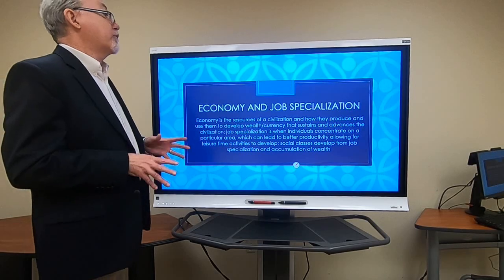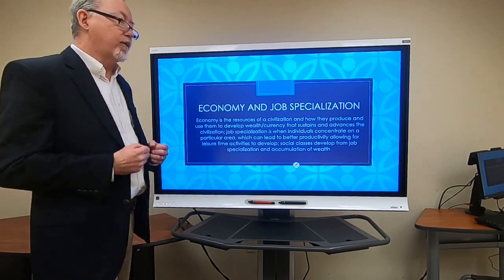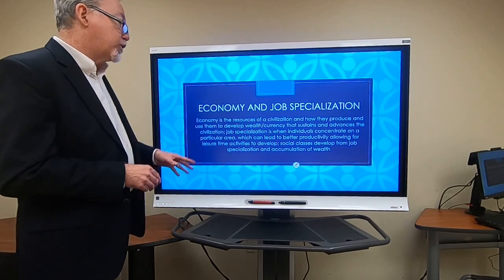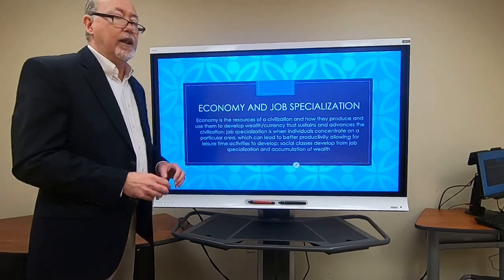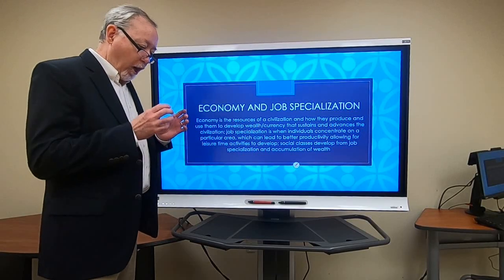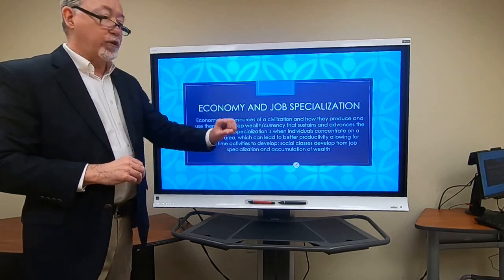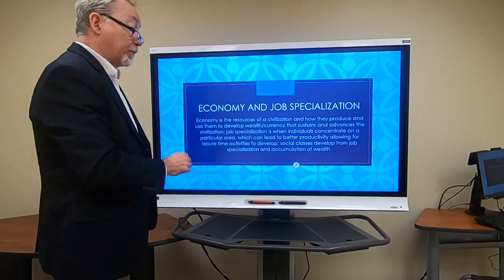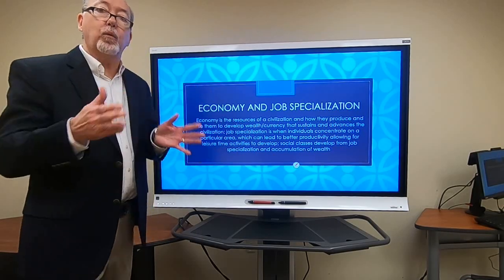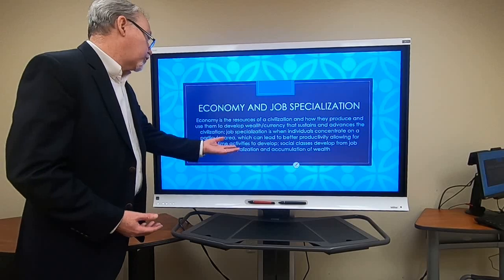Let's take a look. Economies: the resources of a civilization, how they produce and use them to develop wealth, getting rich. Currency sustains and advances a civilization, makes the civilization better. Job specialization is when individuals in that civilization concentrate on one particular area, which can lead to better productivity. That means the civilization is going to get more things done better, allowing for all the good stuff in life. If you have people who are focused on doing just one job and doing it well, you have someone over here who's good with medicine, well, that's the doctor, let him do that. You have someone over here who's good with agriculture, planting food, okay, great, let them do that. You have somebody over here who's into clothing, okay, great, let them focus on making better clothes. Everybody focuses on one thing and you get more done and you have more time to enjoy all the things that you made. That's what we mean by allowing for leisure time activities.